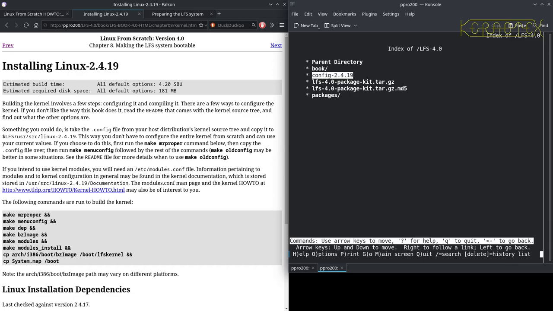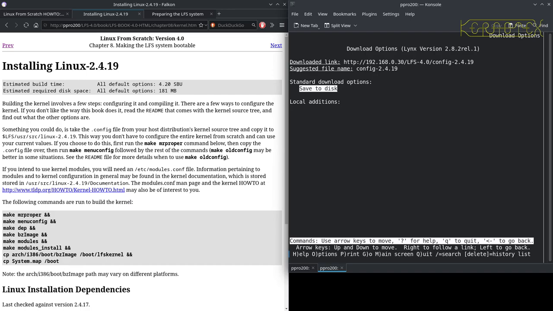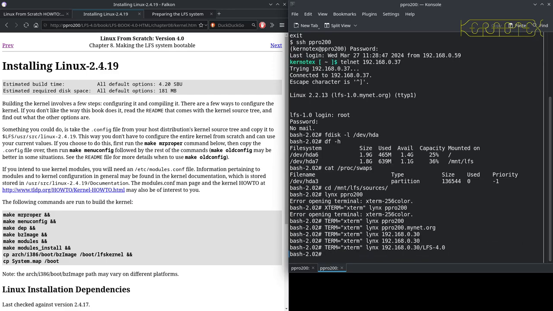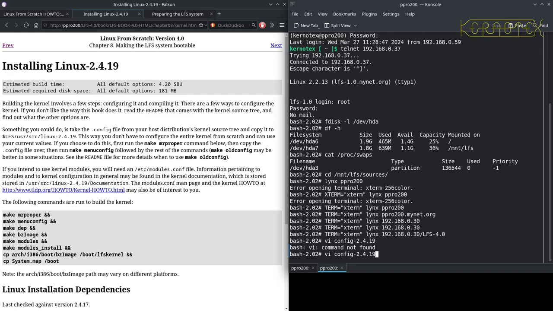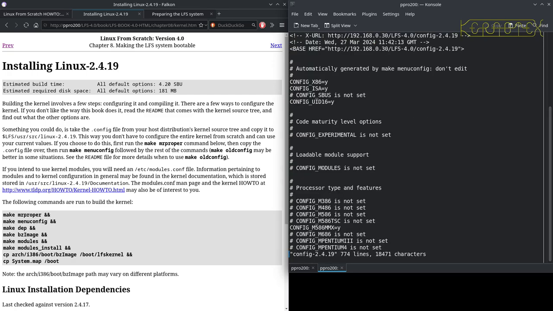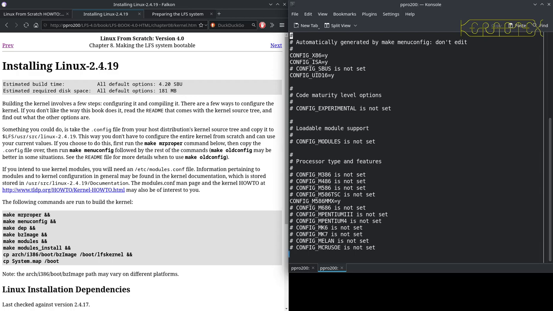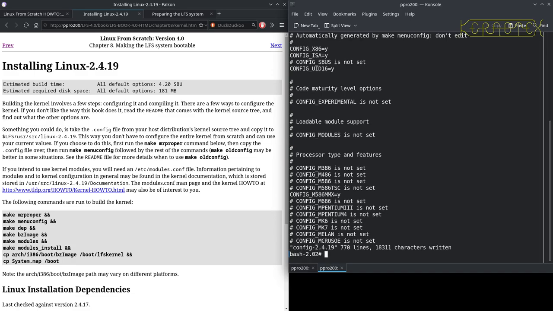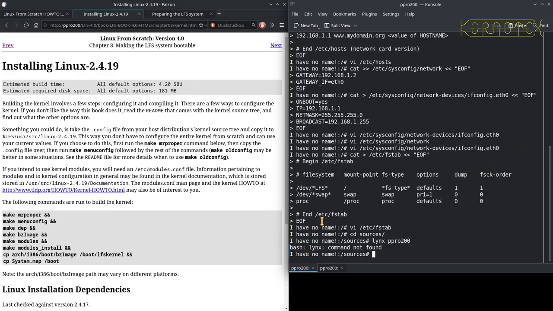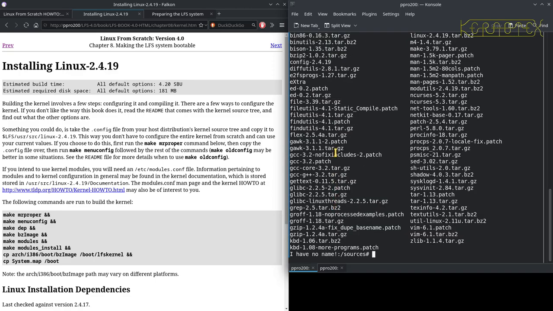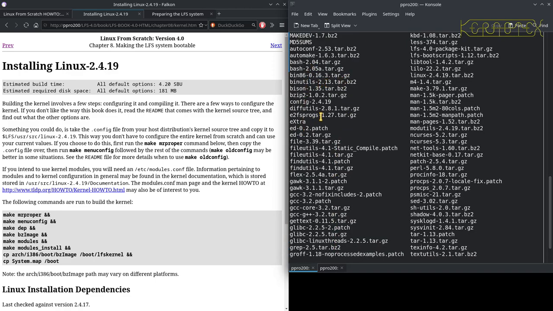Okay, so I've got this configuration file here, so I'm just going to download this. Save that to disk, and quit. I'll just check that. Okay, I just need to get rid of this header, which seems to come down from the server for some reason. This doesn't happen except on LFS 1.0. So that looks okay. Let's save that. So we're in sources. We've got the config there, which I'm going to reuse. There it is there.